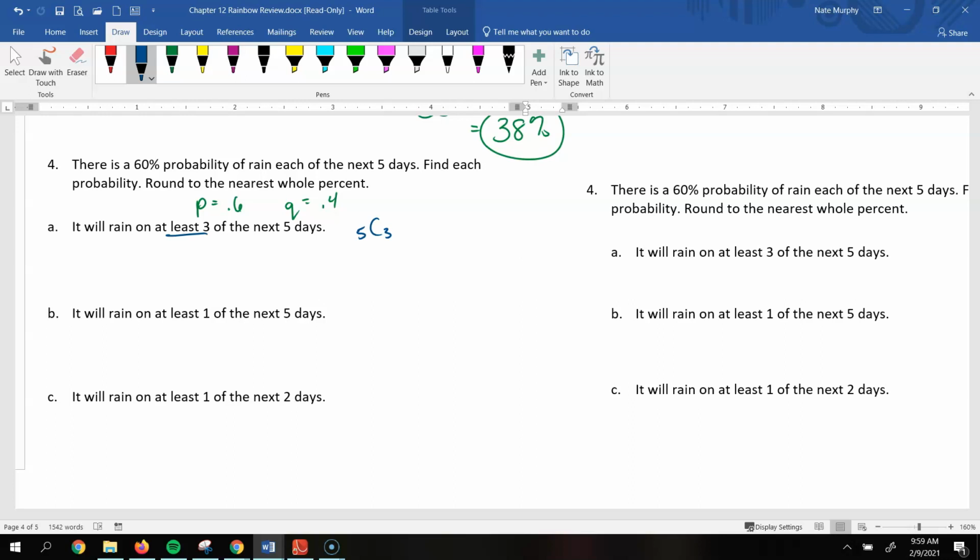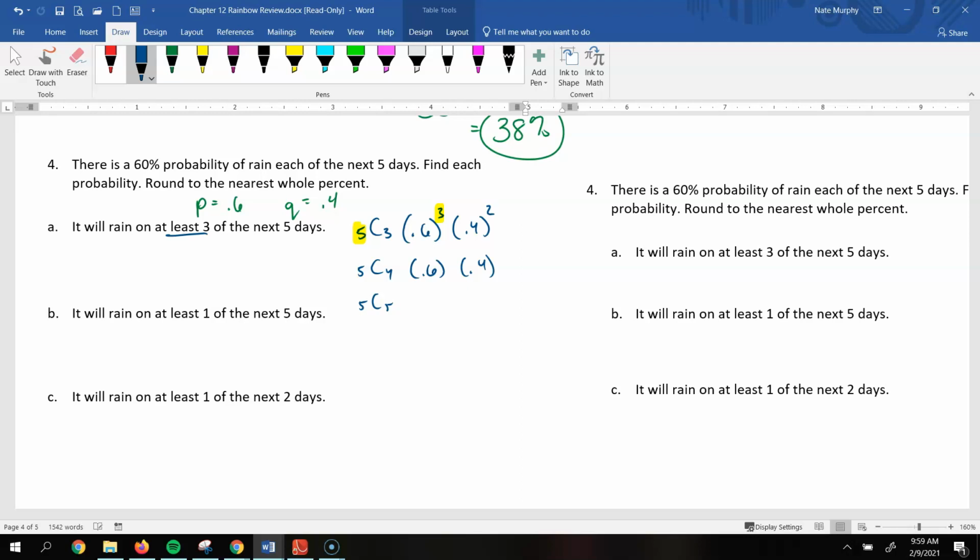So 5 choose 3, with a probability of success of rain being 0.6. So we have 3 days that's going to happen. That means we'd have 2 days, because these two exponents have to add up to be n. So that means that there would be 2 days of it not raining. We'll get to what that would be in just a second, because we have to do a little bit more work here. We have not just 3 days, but at least 3 days. So we could have 5 choose 4, and 5 choose 5. And then we're going to finish that out with these probabilities.